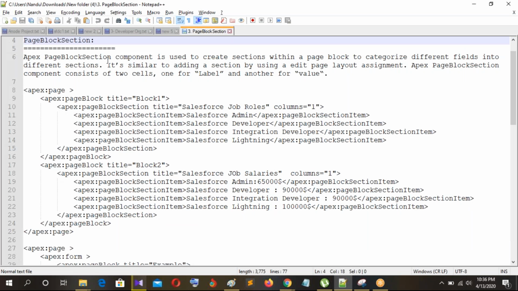See, the Apex page block section component is used to create sections within the page block. Categorize the different fields into different sections. It is similar to adding a section by using edit page layout assignment.